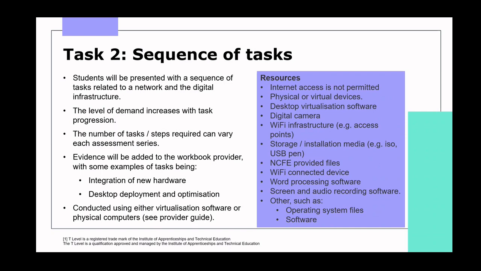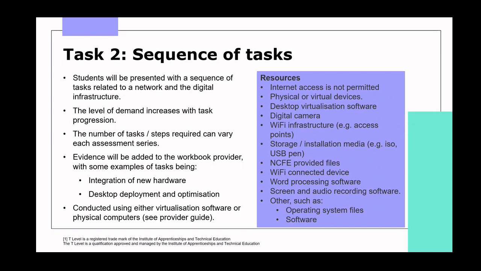And these are skills that students will need when they actually get out there and work in industry. So for example, one part of the task sequence could ask students to assess network administration and the integration of new hardware. And then the second part of the sequence could assess desktop deployment and optimization.